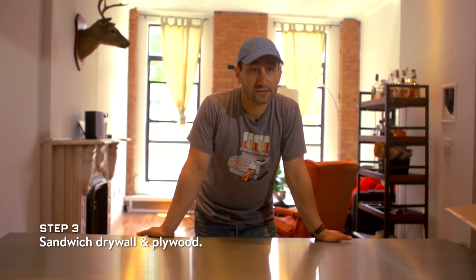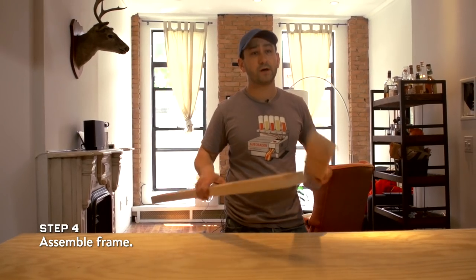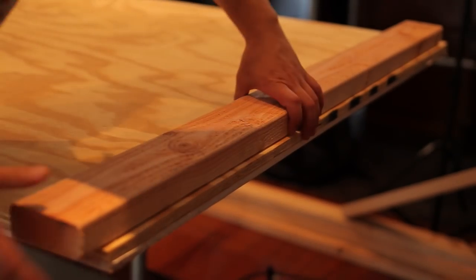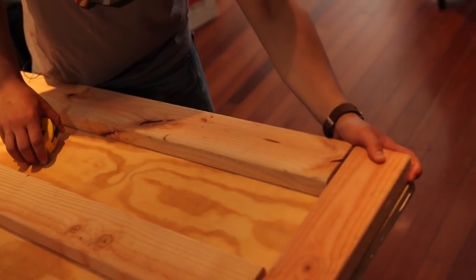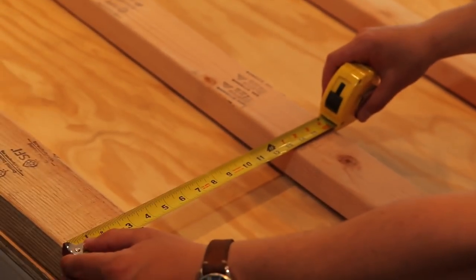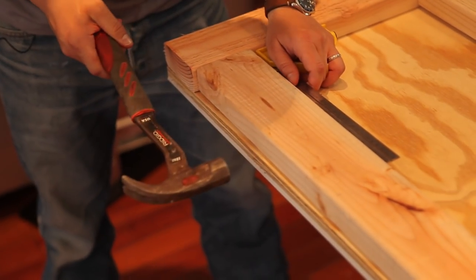Let's make a sandwich. First layer: you need some drywall. Next layer: plywood for strength. Now we're going to make the frame on the back which is going to supply the entire structure. Two end pieces, and then the longer pieces that go in between — this is when you find out if you measured right. You want them exactly 16 inches apart at the middles of each board, the same width as the studs on your wall. That way you can put one stud into another stud — it's much stronger than just screwing into drywall. Don't do that.